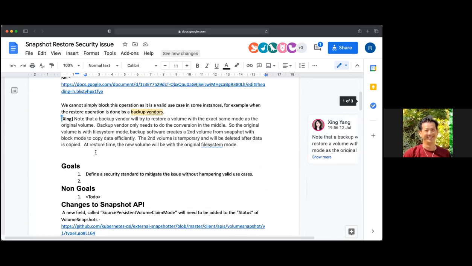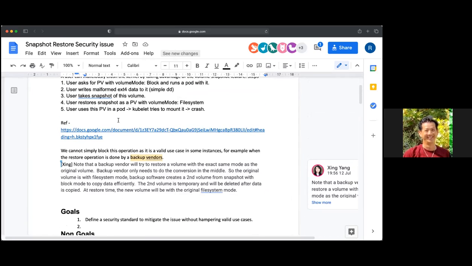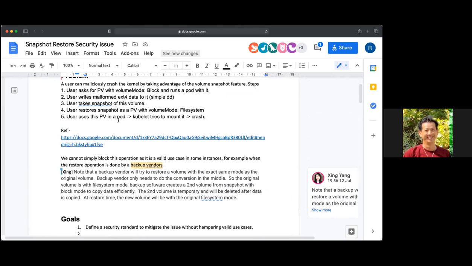But have we ever thought about why don't we just address the original problem, that is when we mount a PV that does have a corrupted file system, so that it will not crash? Is there any attempt to do that?